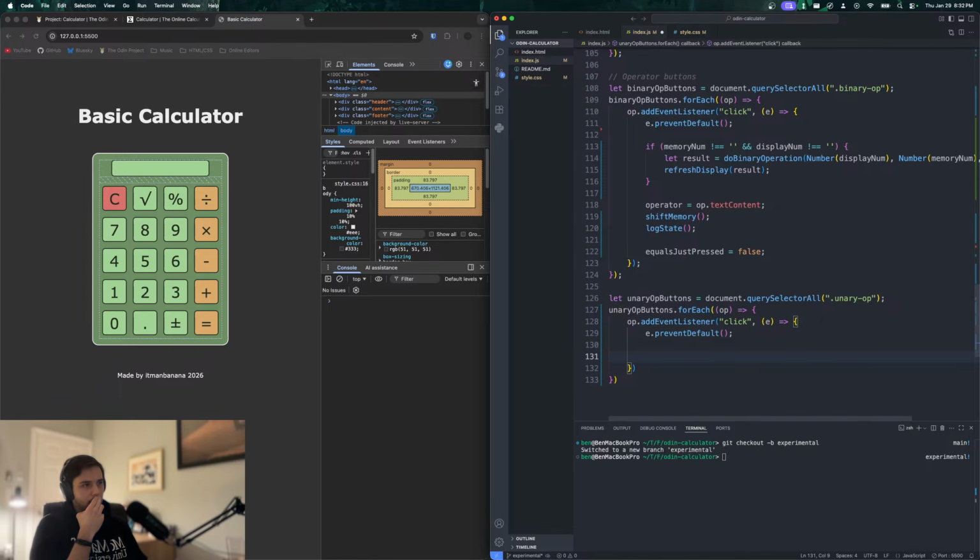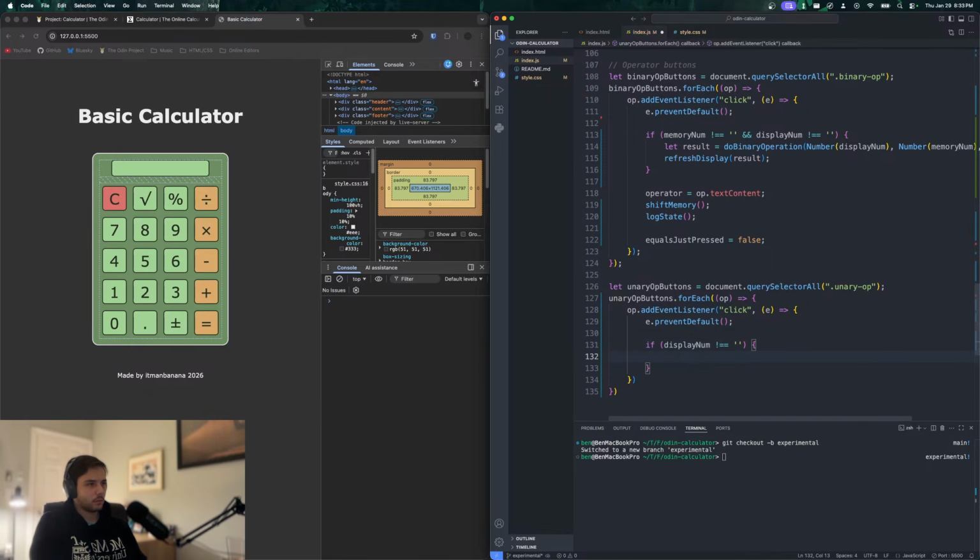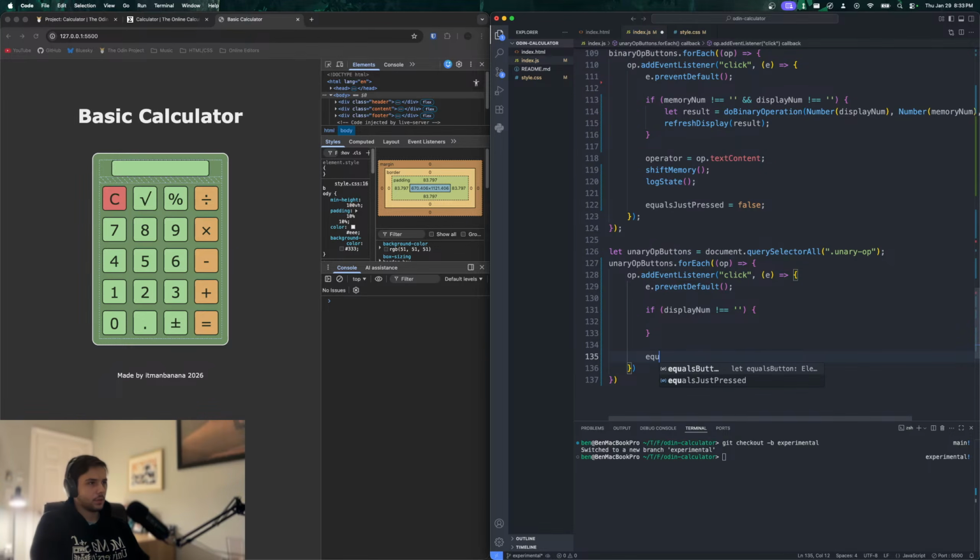So if we have a display num, we'll also say equals, just press false. We don't want to shift memory with the unary operations though.